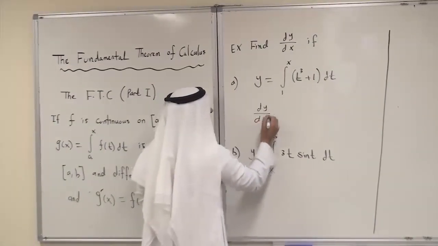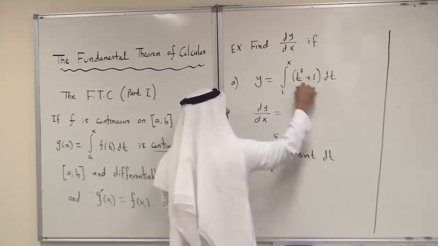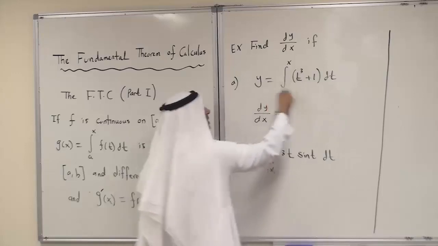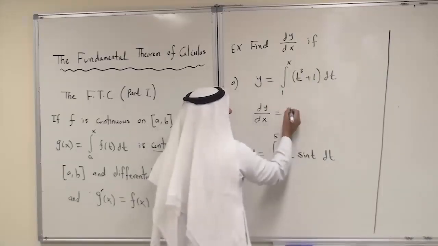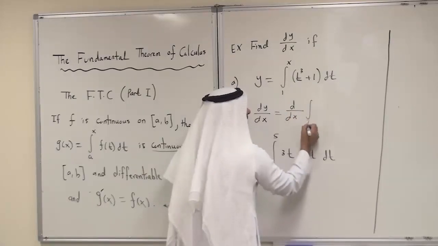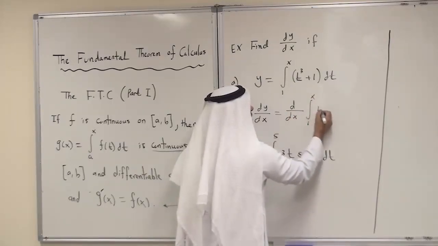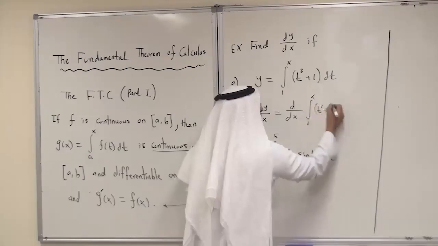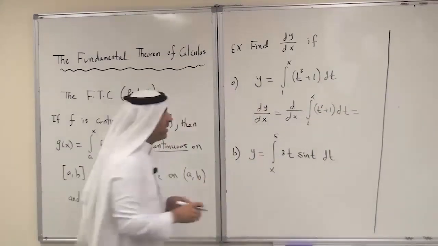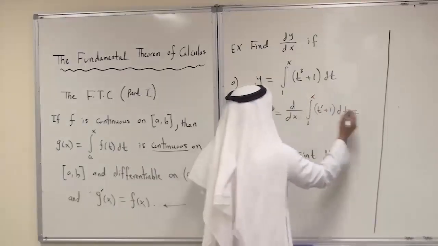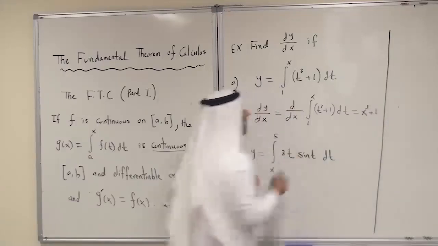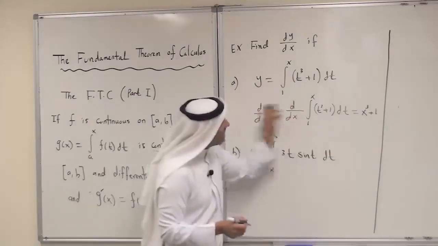Okay, we have here a function t cubed plus 1, and we are integrating from 1 to x. Our target is to differentiate over the integral sign. That is what we try to find, d by dx of the integral from 1 to x of t cubed plus 1. Now the fundamental theorem of calculus part 1 will help us find the answer. It says simply what you need to do is just replace t by x, so you get x cubed plus 1. Okay, so you are recovering the integrand, in other words.